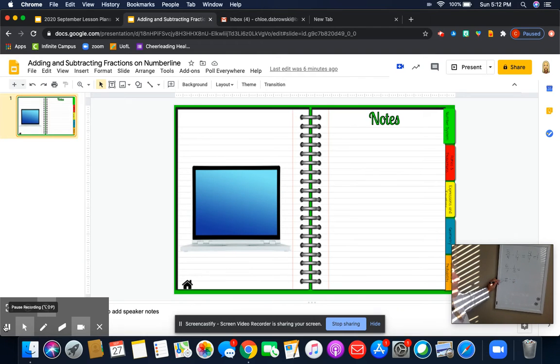So 7 times what is 21? Times 3. So I need to do 6 times 3 as well. 6 times 3 is 18. I'm going to subtract. I multiplied by 7. So I'm going to multiply the top by 7 as well. 18 minus 7 is 11 over 21. 11 is prime. So we cannot simplify that any farther. All right, so that is adding and subtracting with common denominators.